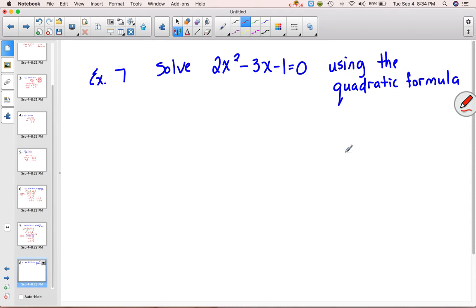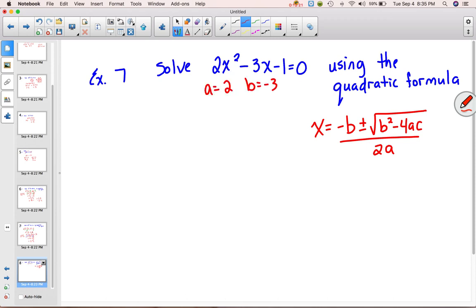Here's what you probably would do with a problem like this. The quadratic formula. So I know you all know this. X equals opposite b plus or minus square root b squared minus 4ac all over 2a. Yeah, I know you're all laughing, but that's okay. So the value for a is 2, the value for b is -3, the value for c is -1.